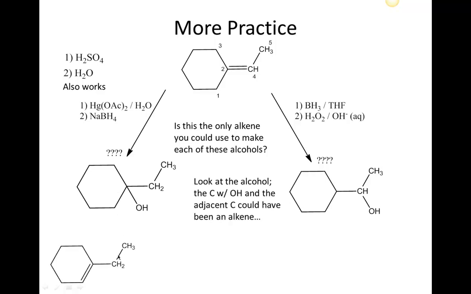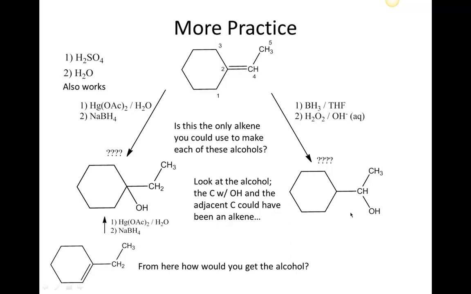And so here's a picture of that. And so then the next question is, would this also, with this set of conditions, make this molecule, or would we need a different set of conditions? So we again look at the degrees of the carbon. The tertiary carbon is going to get the OH if you're using Markovnikov orientation type electrophilic condition reactions. So this one would work just fine with these same conditions. And so here's an example of either this set of conditions or this set of conditions would work.